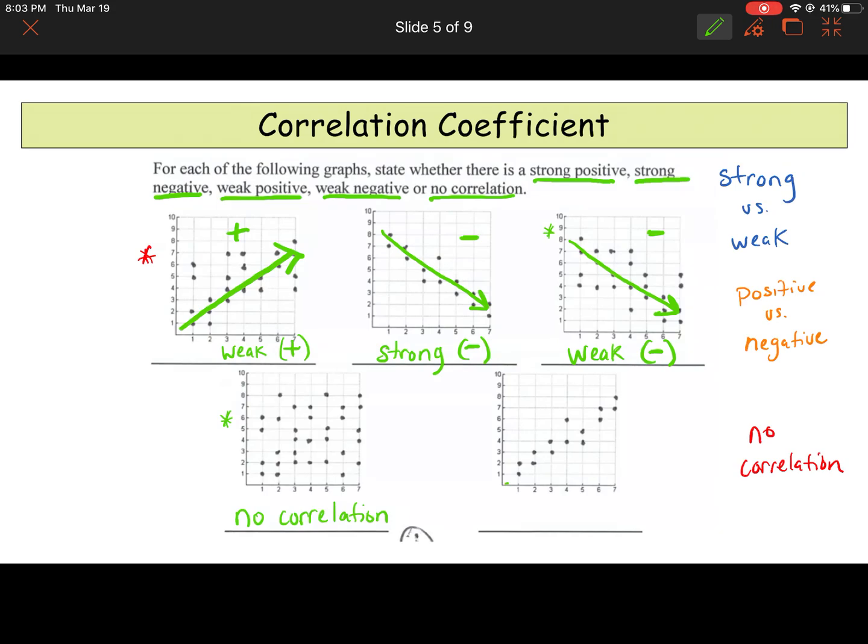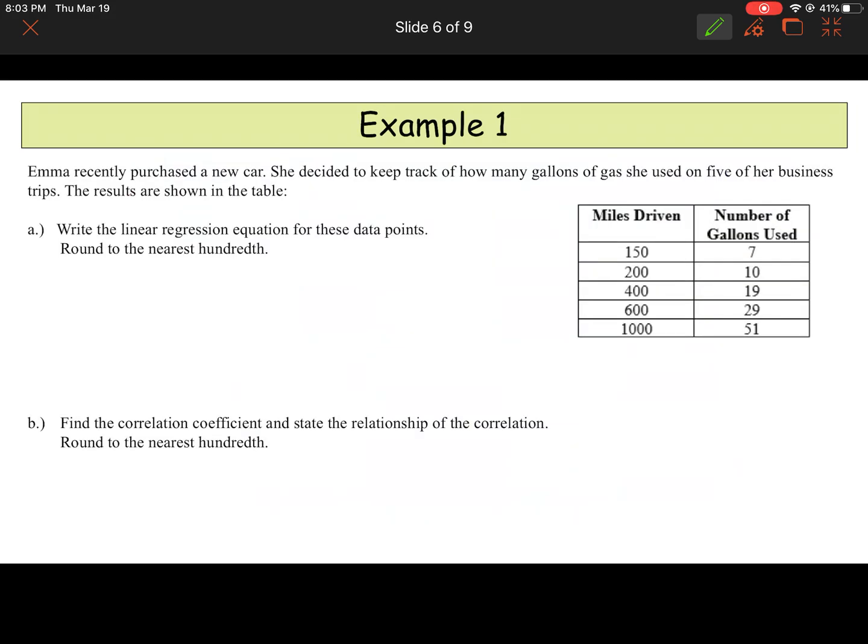And the last one, okay? The dots are pretty close together. I'm going to say that's strong. And we're going to call it positive because it's going in a positive direction. The arrow is going in a positive direction. Again, if this is too fast for you, you can always pause the video. You can replay the video. Just make sure you're taking some sort of notes, whether it's on your own slide or whether it's in your notebooks.